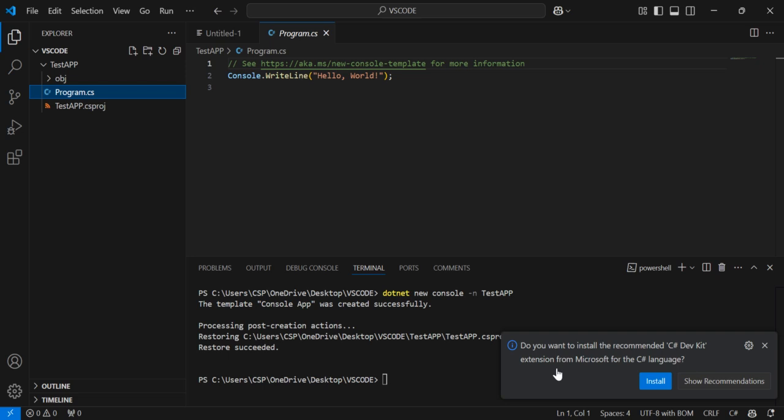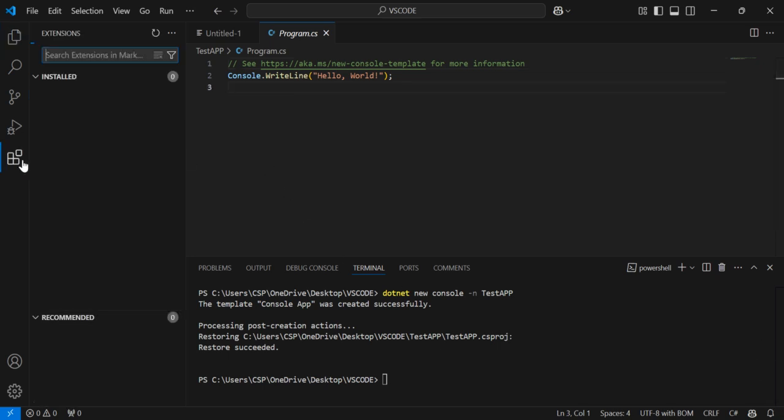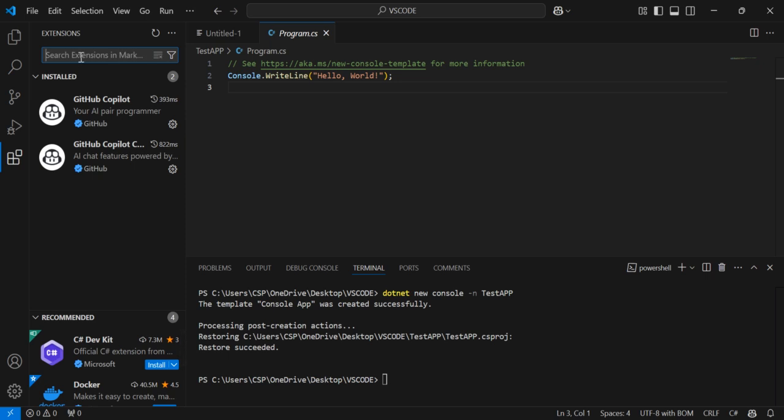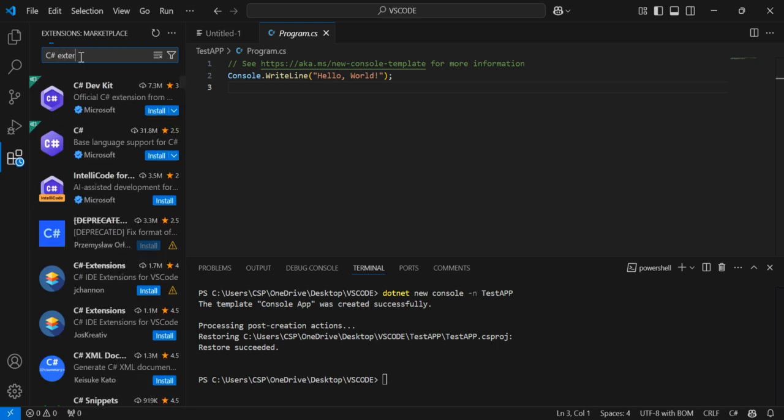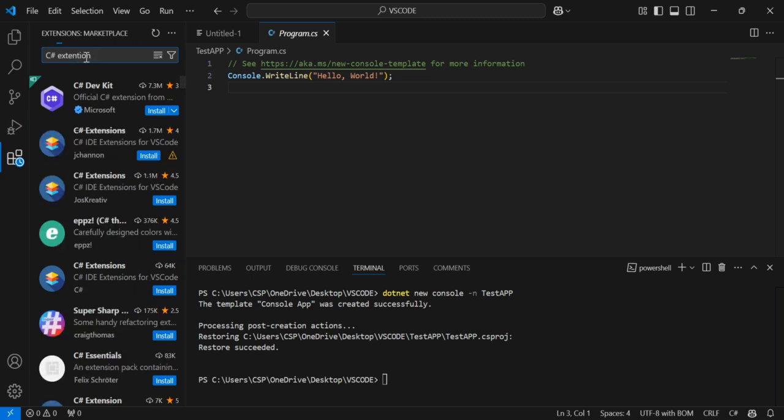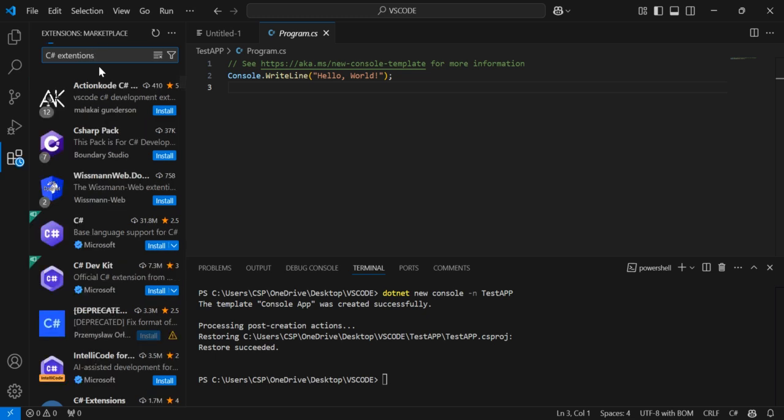The use of this extension is that it will automatically predict your next line of code, the IntelliSense, all of that will come. So for that we are going to install it. As of now, let's install the C# extensions. This is not mandatory to install.